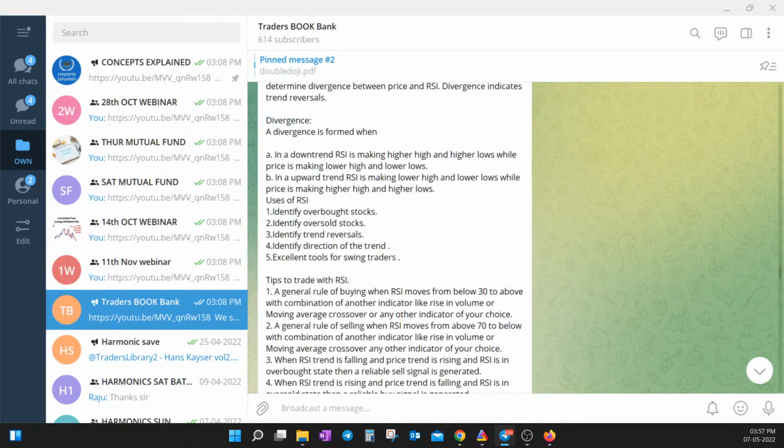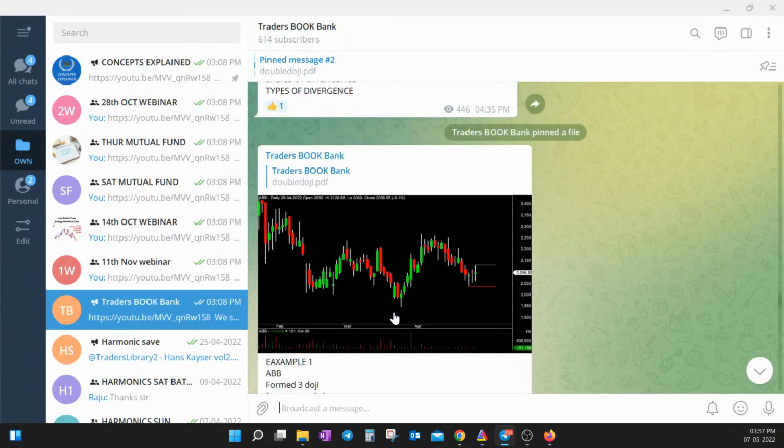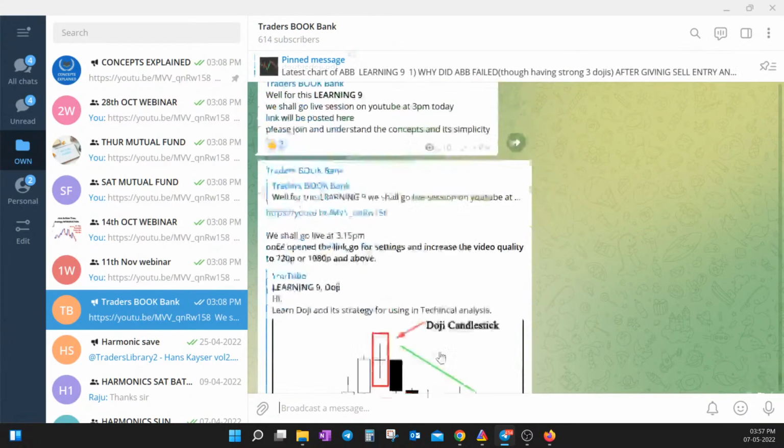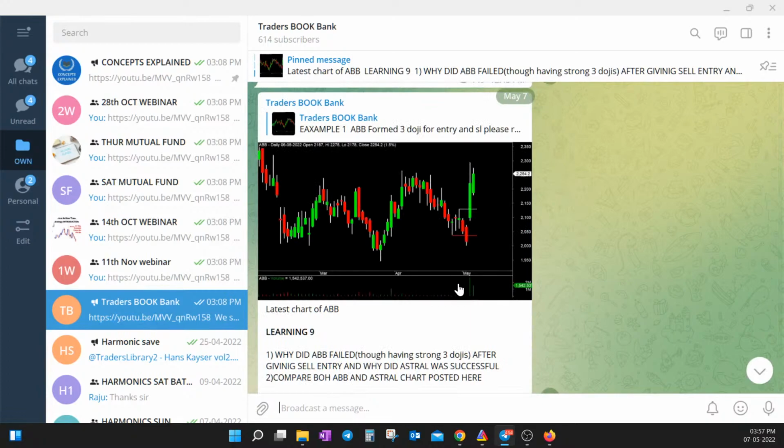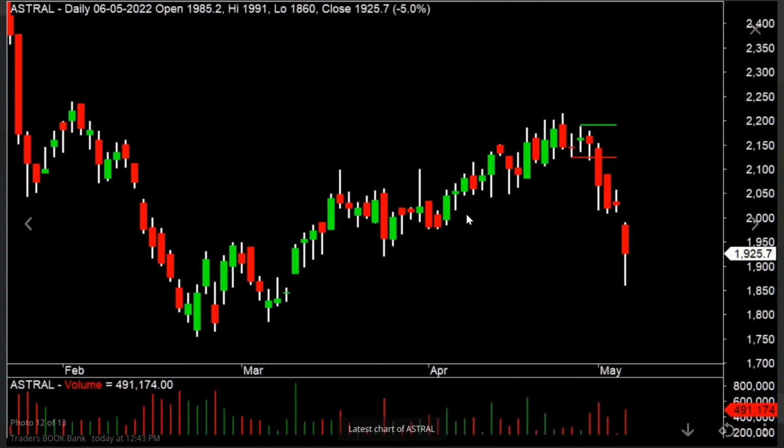It is a very good, very simple strategy. You will only see Astral move within 2-3 days. But when this is on the sell side, it gives you more quick returns. So I was personally using this for buying put options based on this, and I select only the low range ones.